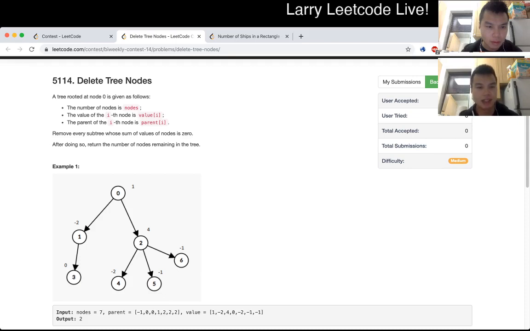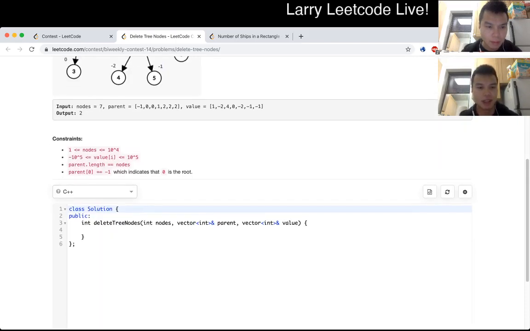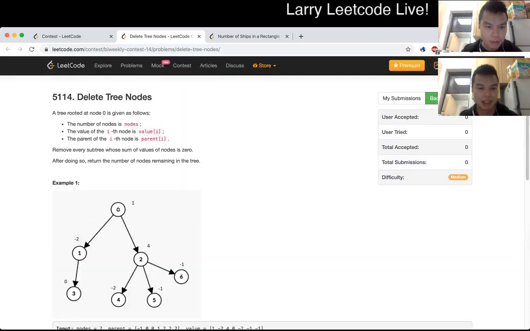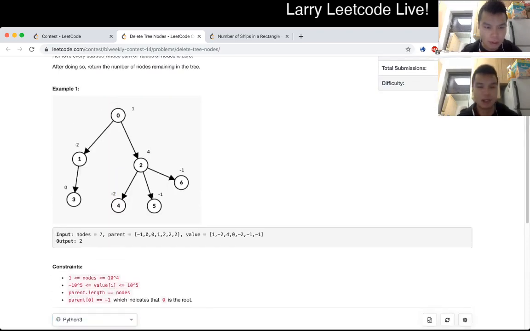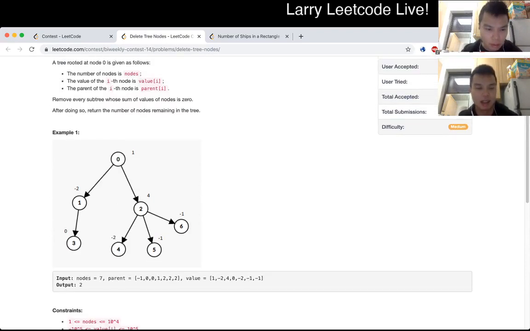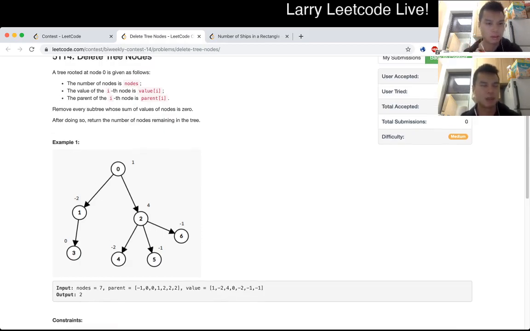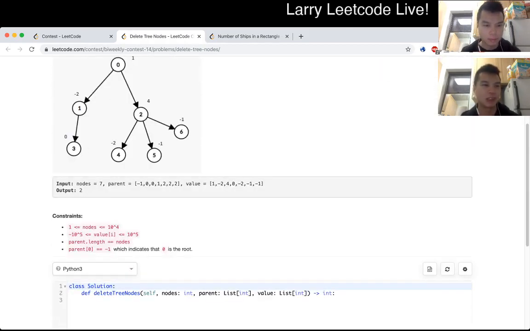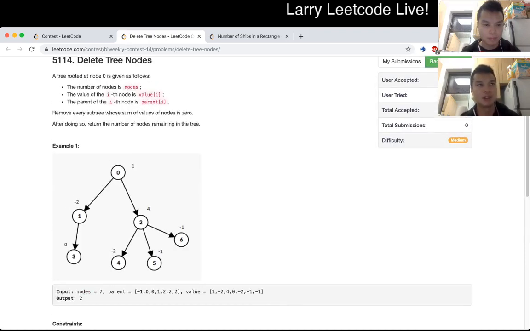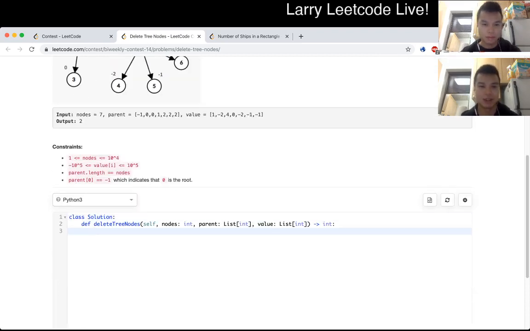So here, I knew what to do almost immediately. It's just that the presentation caught me a little bit, because one thing that is good about LeetCode is that for tree prompts, they usually just give you the nodes. Because in a lot of places, they give you a weird representation and you have to construct a tree or something like that. But in LeetCode, usually they give you the node and then left and right children or something like that, right? But here, they actually give you that quote unquote weird representation with parents and value.